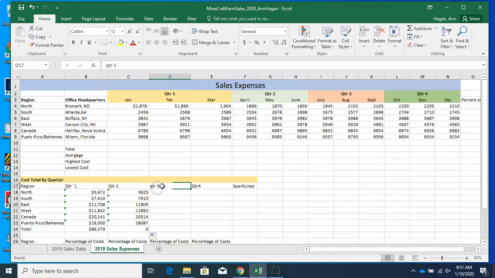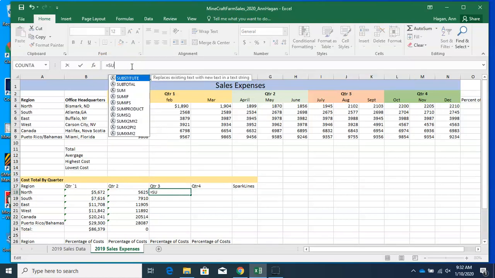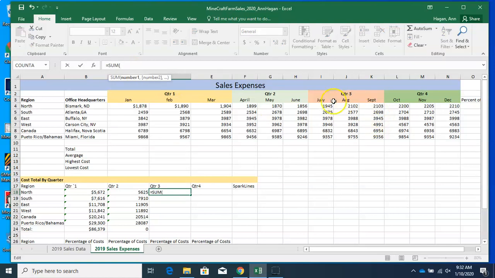So now let's go ahead and fix Q3 so that the Q is capitalized just like Q2. I'm just going to fix it in my formula bar, capitalize that quarter. Then I'm going to use my sum function again, equals SUM, open parentheses, and go over and select I4 through K4 for the North region. Close it with a parentheses. It tells Excel, hey, we're done selecting the data range, and hit enter. I'm going to go ahead and autofill down.